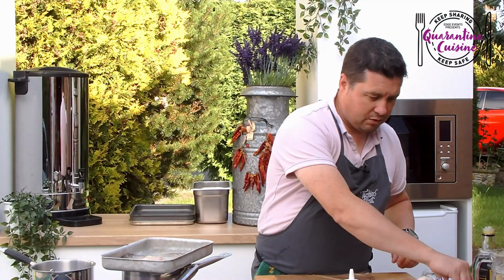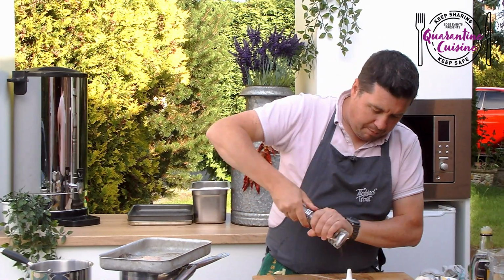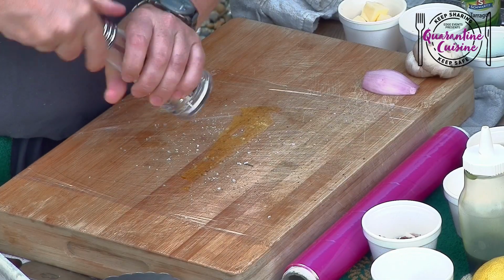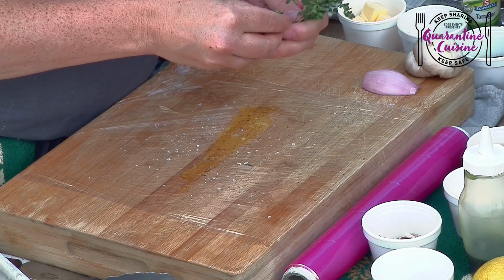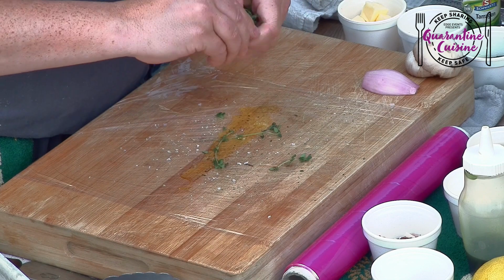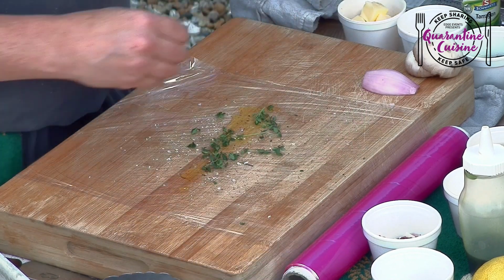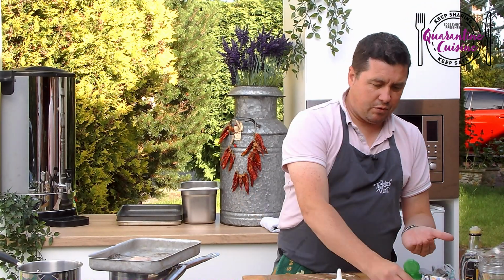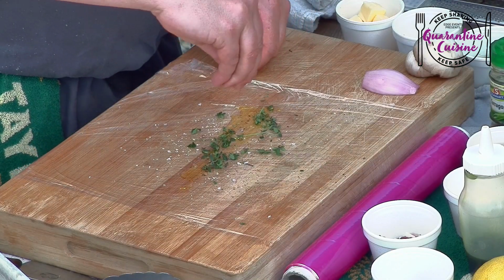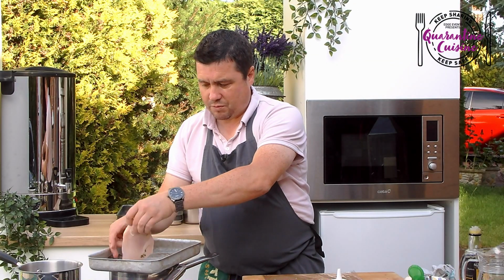So we've got some rock salt here. We're going to sprinkle some on top, a twist of black pepper. We're going to add some thyme leaves on here as well. We'll just break them a little bit. And I've got some dried tarragon because I don't have any fresh at the moment, but that's fine to use. Just go easy on it though, because it is quite powerful. So the chicken breast will go now on top here.